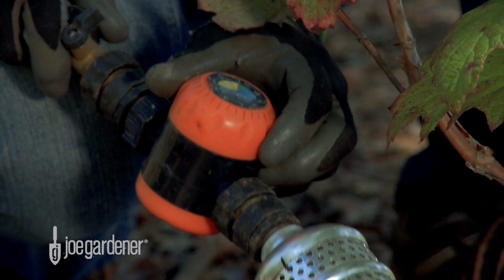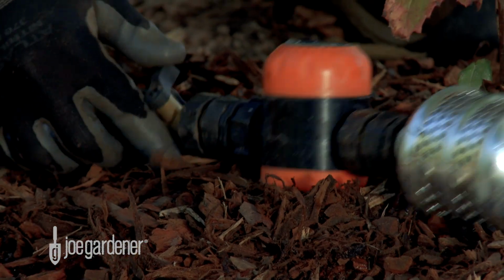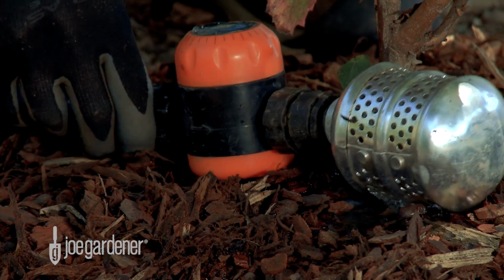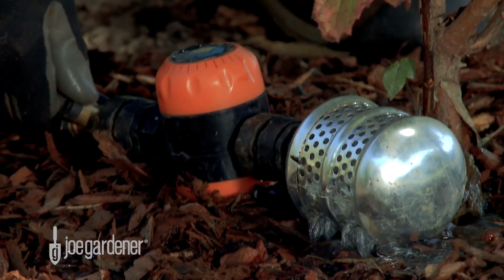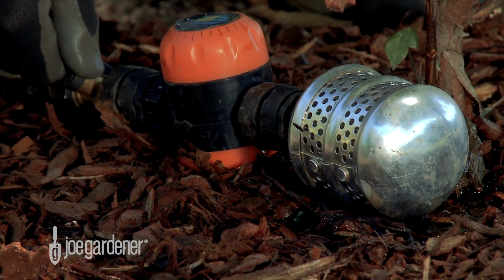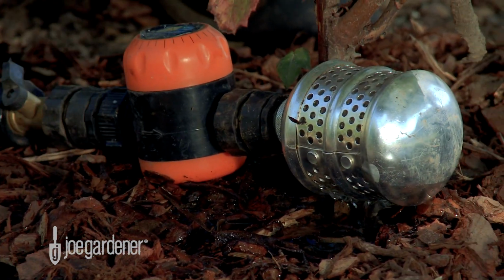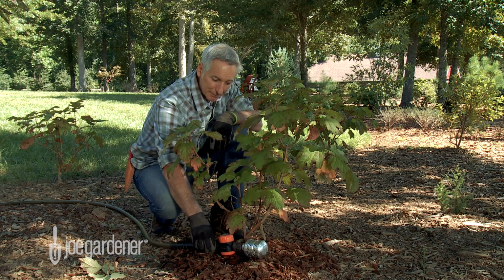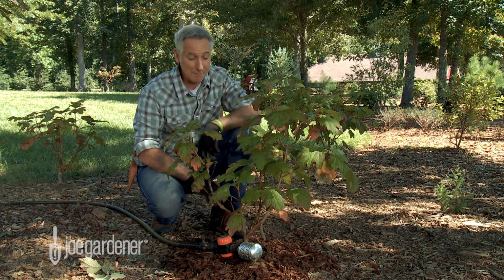So here's what I do. I'll turn the timer on for maybe 15 or 30 minutes. I'll set it down, and then I'll fine-tune the amount of water that comes out with that valve. Now I could have a lot come out, nice heavy water flow, but I don't need that much. So I'll just dial it back to a nice slow rate. That way I don't get any extra runoff. The water comes out at a rate slow enough so the roots can take it up. It's on a timer so I can walk away, and at the end of that time, it shuts off.